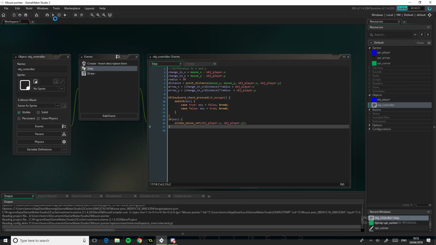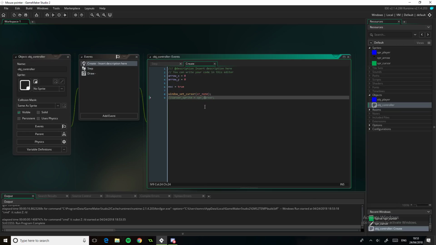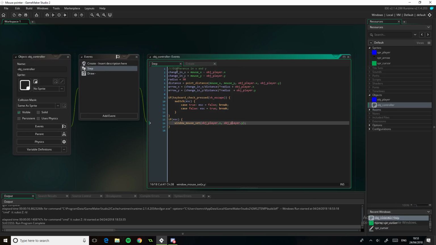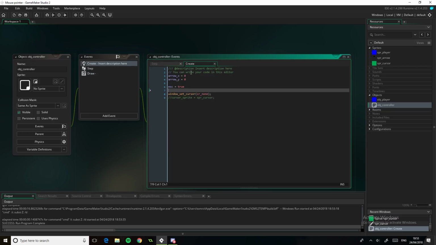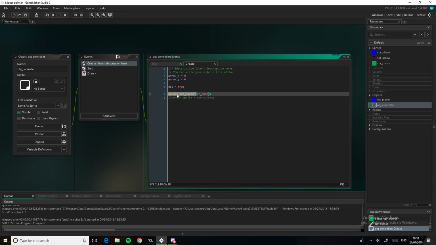Okay, pretty simple. And if we run it, we should now start, because I switched it around, starting off locked in, now we're unlocked, now we're locked in, now we're unlocked, locked in, unlocked. Okay, so there you can see how easy it is to not only have locking and unlocking, but making new sprites, new cursors, and all the different things you can do with cursors, because I don't think GameMaker openly tells you that you can mess around with the cursors. It's actually quite hidden, especially with a window set thing. You don't normally go into that stuff in too much depth.